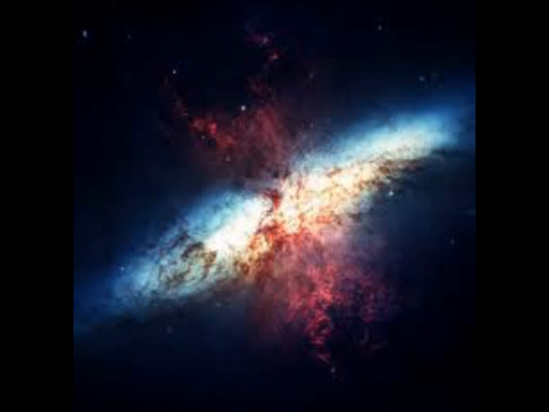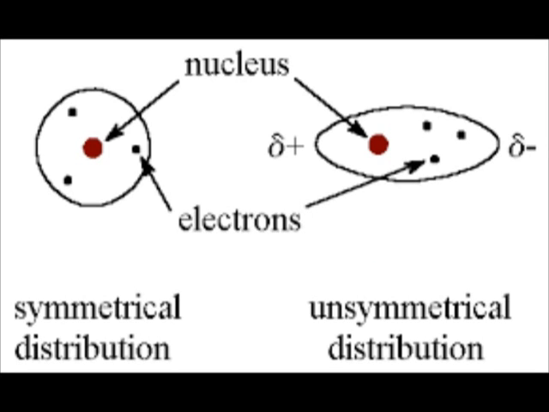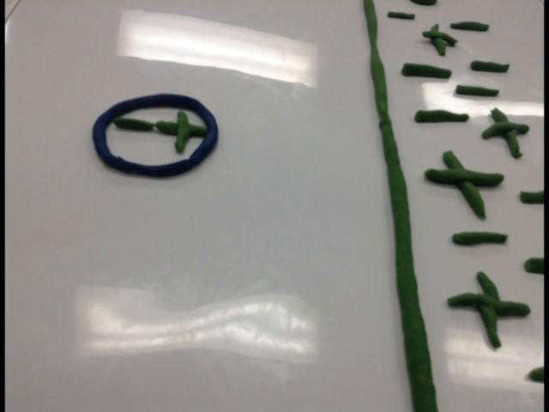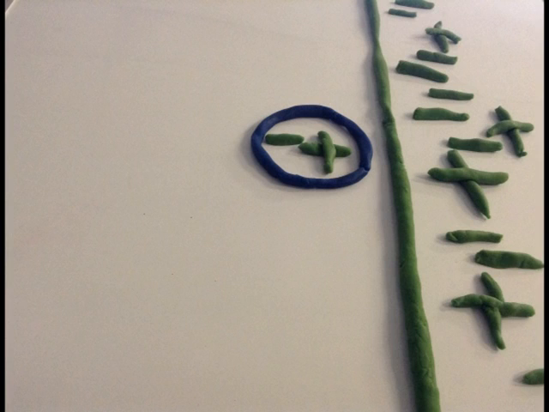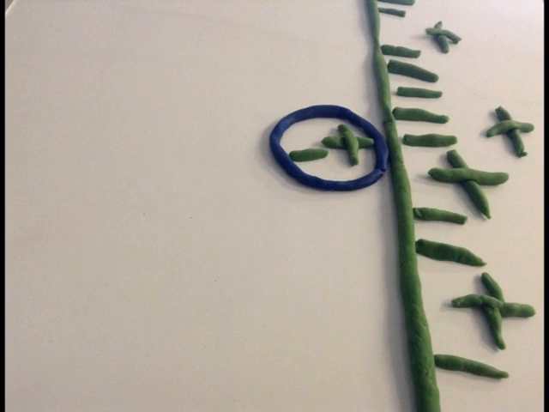Induced dipoles also involve forcing a charge onto an otherwise neutral substance. However, instead of two nonpolar substances, there is one polar particle and one nonpolar particle. It works in a very similar manner to static electricity, as is shown in the model here. As the protons approach the otherwise neutral substance, the electrons are attracted to the polarity of the atom and move towards it, causing an imbalance to be formed.